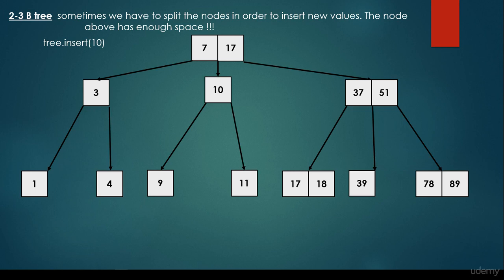It is balanced, so all of the leaf nodes are in the same level, all the left children are smaller, and all the right children are greater than the given keys. And of course, every node can contain at most 2 items, and every node can have at most 3 children. And in this situation, for this B-tree, it's absolutely true. So this is how we insert items in a B-tree. Thanks for watching.